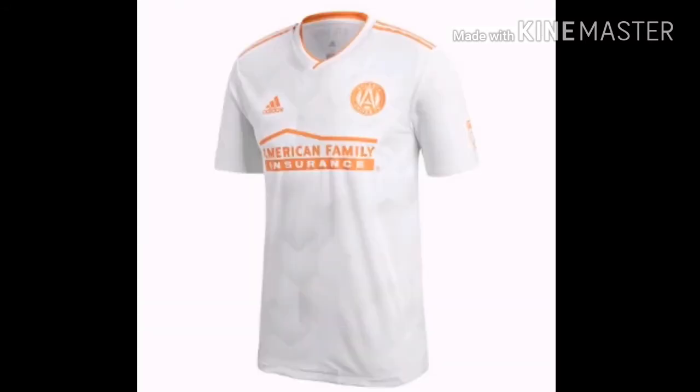Next we have Atlanta United's all new King Peach jersey. Last year's away kit looked pretty good because of the red strips, but this peach color — similar-looking to orange from this angle — just doesn't seem right. I know it's like a valuable thing for the fans, but for someone who's not a fanatic of Atlanta United it just doesn't look right. It's okay — I like the white patches on the white background — but it looks like it could be a Houston Dynamo jersey rather than Atlanta United. It's a good jersey though, and I congratulate them for making the all new King Peach kit.